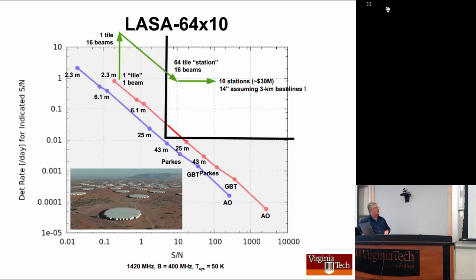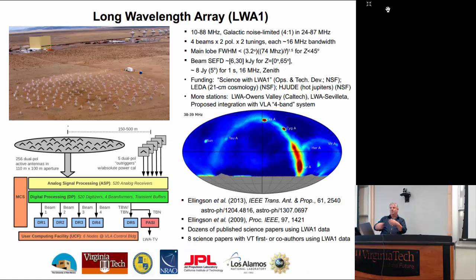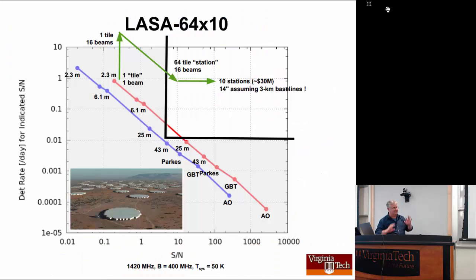The math right now says it's about a $30 million project. By the way, people freak out, I find out right here, when you use numbers like that. But this other instrument we've built here at Virginia Tech in collaboration with the University of New Mexico, University Project, that was $15 million. So it's not crazy to think about those numbers. You just have to get enough people excited. That's the skill set, not anything to do with technology.